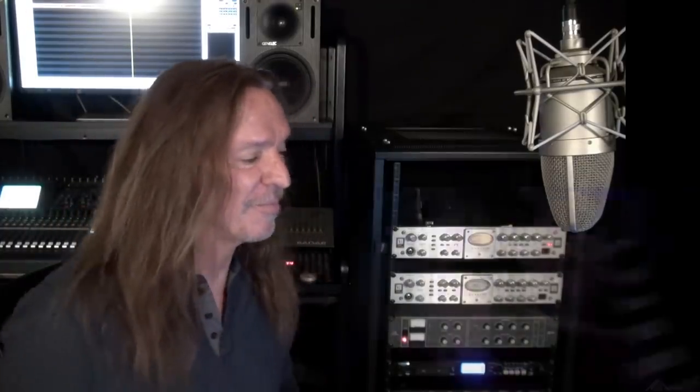Even that little bit, she had a little bit of out of control vibrato there. She was a little out of breath, so she got caught off a little bit. Then she brings it right back in, but that's what I mean. You can tell it's really live. Here we go.